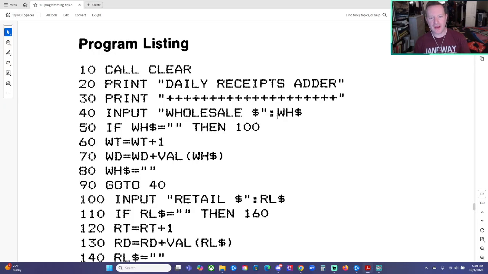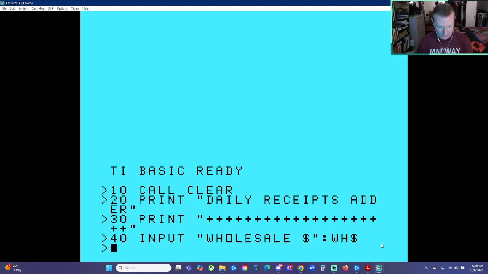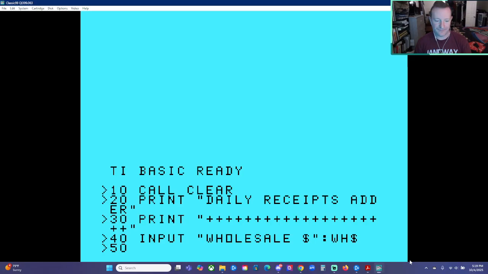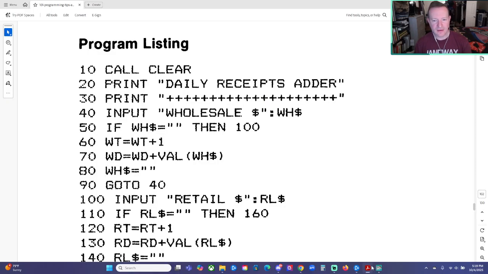Trying to figure out why we're doing it as a string. I'm not sure what's going on there, but that's okay. It's so we can accept a blank as a way of moving forward. Okay, if WH string equals blank, then 100.